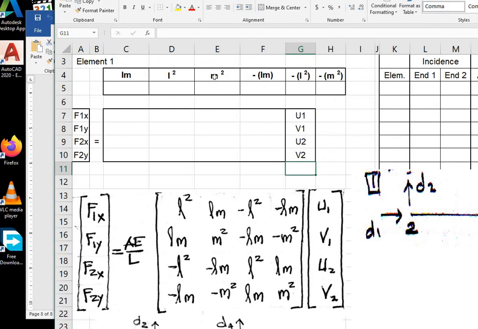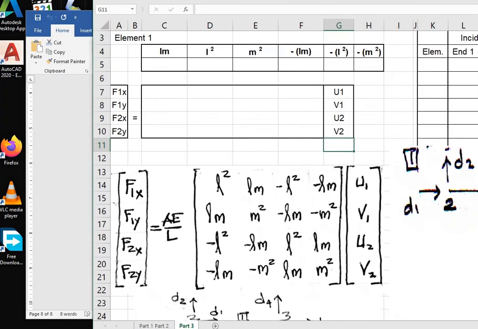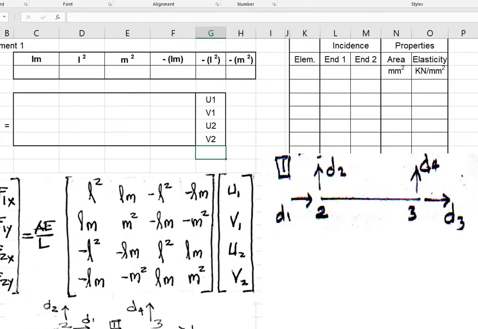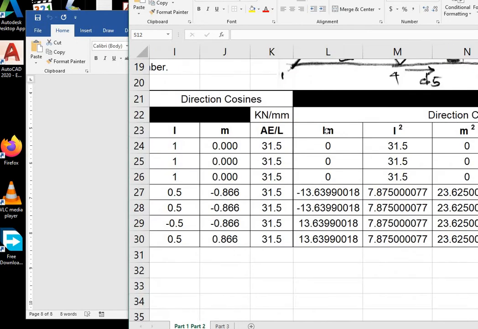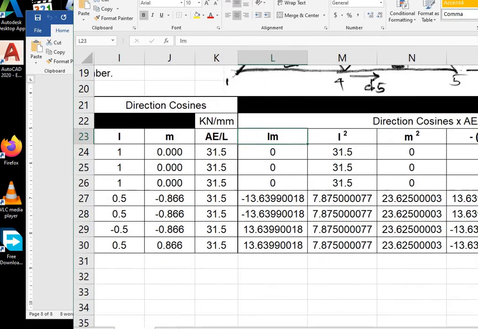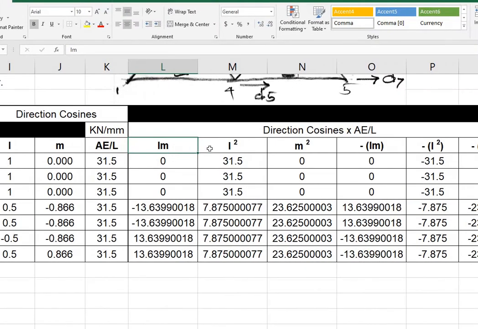Tapos yung LM kukunin natin dito sa yung sinolve natin kanina, no? Nandito yan sa part 1, part 2. LM, L squared, M squared, which is this one.